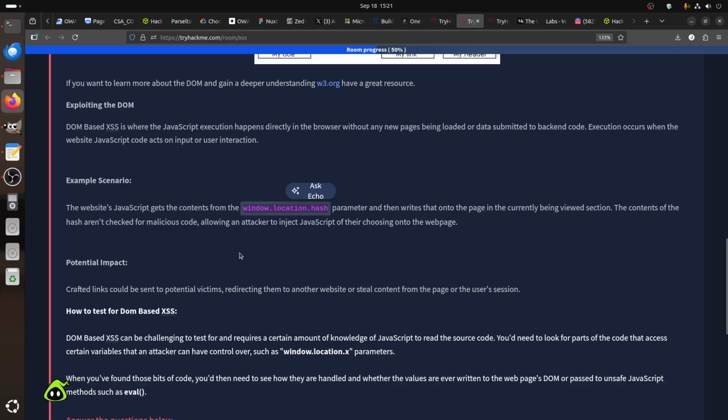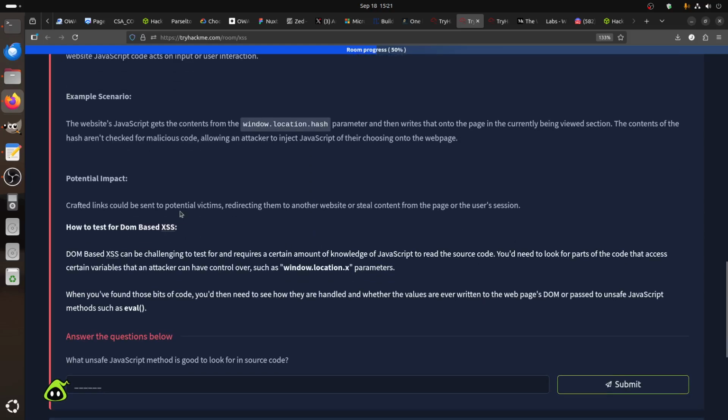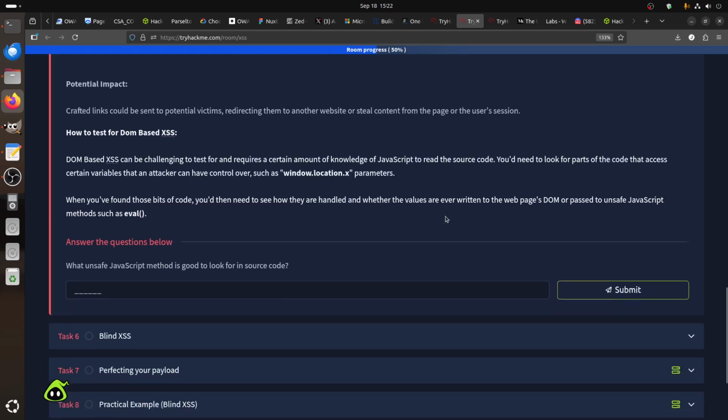If, for example, a single-page web application has sensitive information in the URL, you can use this location hash parameter and write it onto the page in the currently viewed section. The content of the hash isn't checked for malicious code. Potential impact: a crafted link could be sent to a potential victim, redirecting them to another website and all of that.